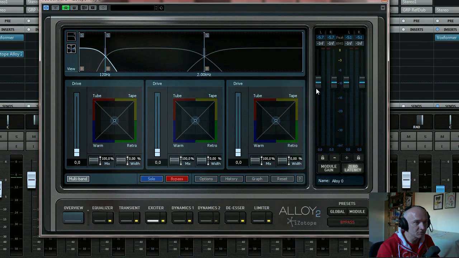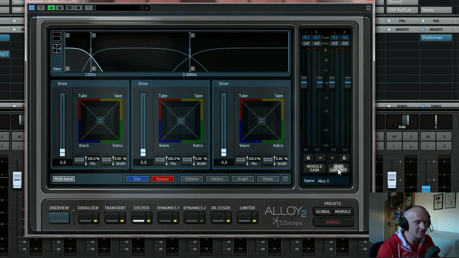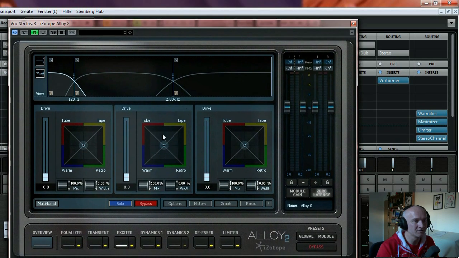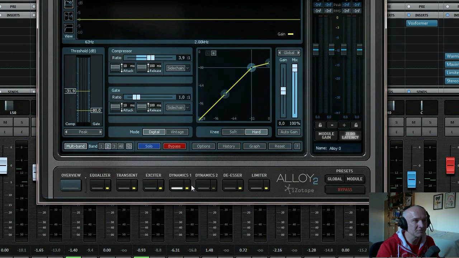You can switch to zero latency if you don't want any latency. So what is left to be desired with this plugin, I don't know. I think you can make whole mixes with this plugin, add character and warmth and whatever you like. You can compress and equalize. This plugin is a whole universe of possibilities, I would say. So I think it's great for starters, but of course, as a starter, you need to know what these processors do.